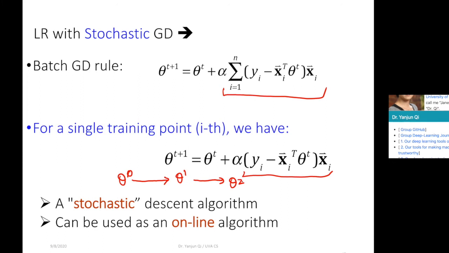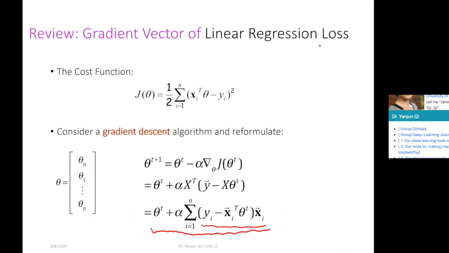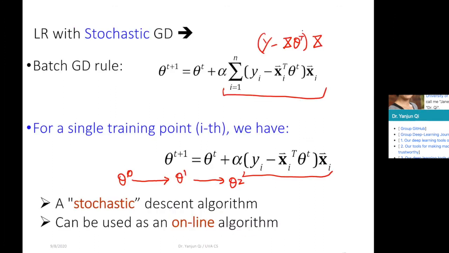The other reason is, like I told you, the summation form is not the one we used. What we used, if I still remember correctly, is y minus x theta times x. Let me check. Yes, it's alpha times x transposition, times y minus x theta, and then there's plus alpha. So this is truly what I implemented. I feed this into my algorithm, right?